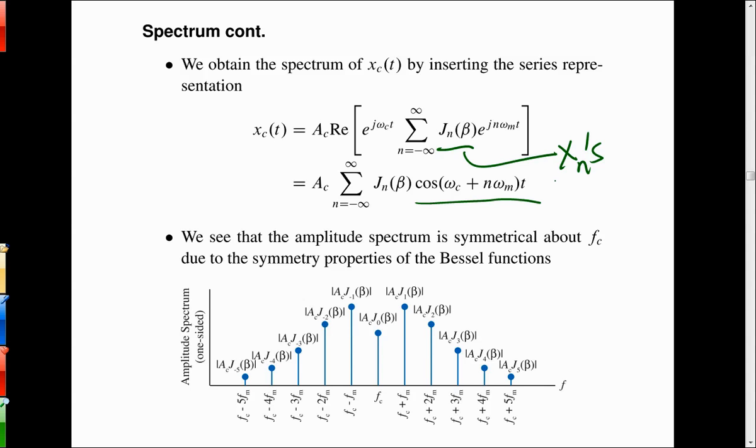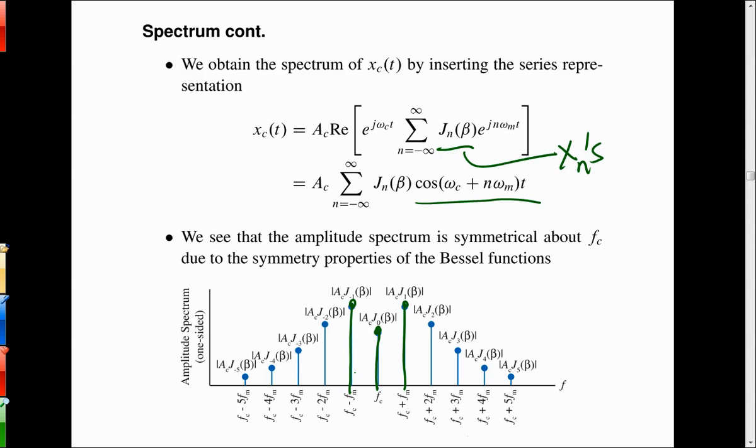So the fundamental is at n equal to 0, and that's just the pure carrier component that you see right here. And then at n equal to +1 or -1, you get this pair of sidebands. And notice they're spaced plus and minus f_m, the modulating tone frequency, about the carrier. And then the second harmonics involve J2 of beta, and so on. So it just starts, and then it goes out and out and out as a function of beta.